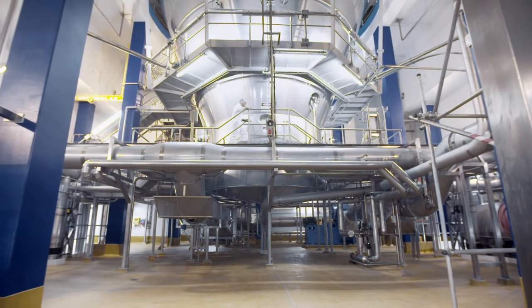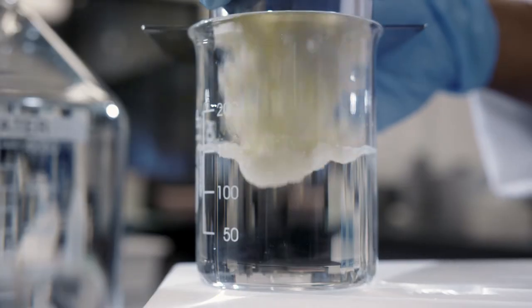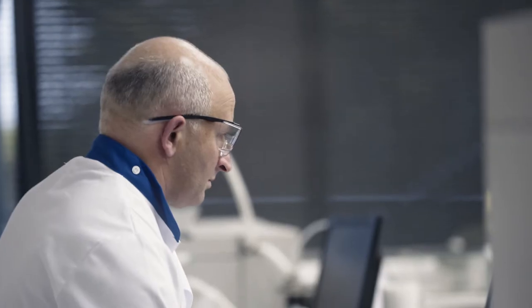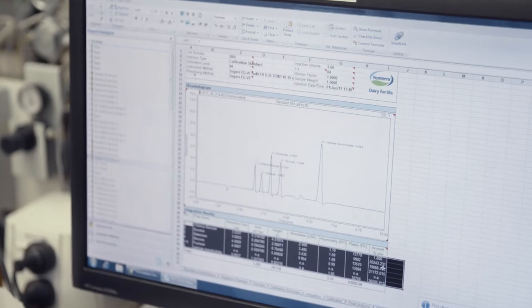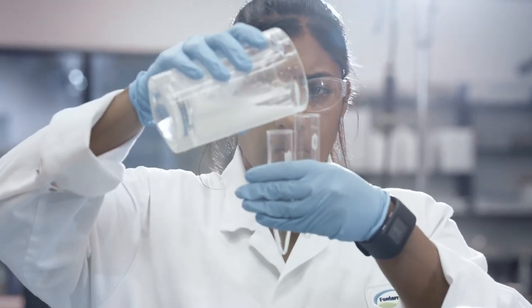Often our customers will present us with a new challenge and we have to figure out a way to solve that for them. When a milk powder dissolves, it may look like a simple process, but physico-chemically it's actually very complicated. Milk is a very complex food. You could say it's quite simple at a macro level, but once you start getting down into the chemistry of it, it's amazingly complicated, and then you add in the biological aspect of it too. It's a challenging product to deal with.